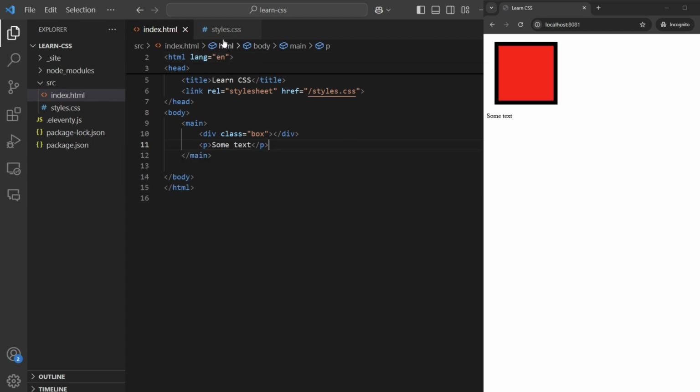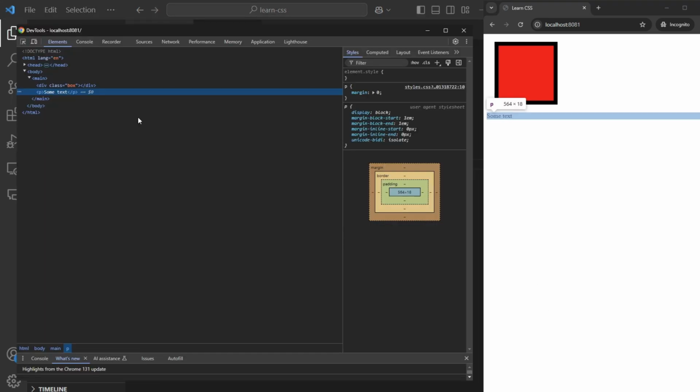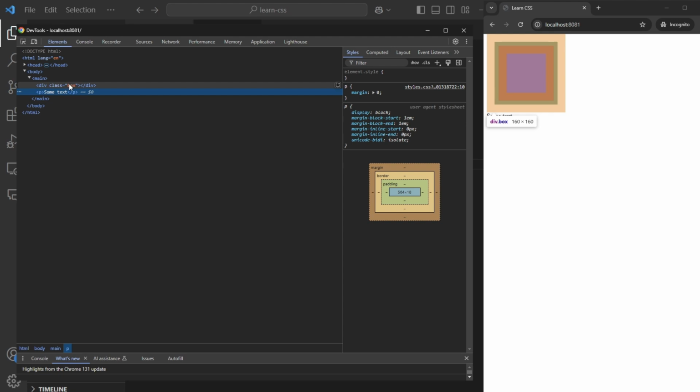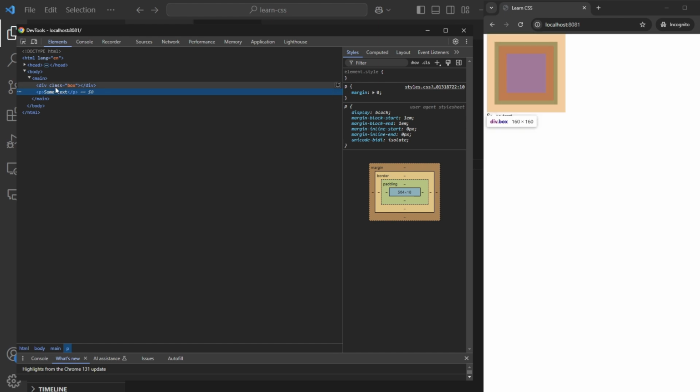So we've got some text, and what I'm going to do here is just remove the margin, because remember earlier we said the browser gives default styles. Well, on a p tag it gives margin by default. So we're going to turn that off, and this will allow me to open up my DevTools again and really show you what I mean by the margin here. So you can see we've got 20 pixels highlighted in orange on the outside all the way around our box. This is quite nice because you can see here now how that spacing is applied between that element and the p tag here. So you can really see that here.